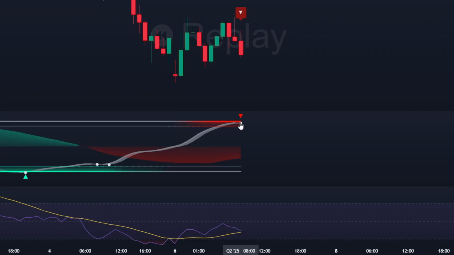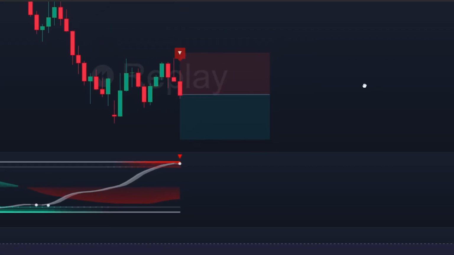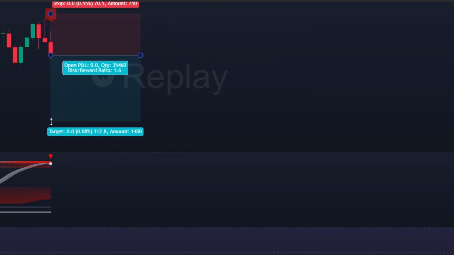Here we can see again the oscillator crosses up in the overbought zone, and the histogram is red at the same time. So we got a sell signal by the indicator also. At the same time, we look to the RSI. We can see it is below the center line. So if you are thinking of opening a sell trade, you can do it right now with confidence.